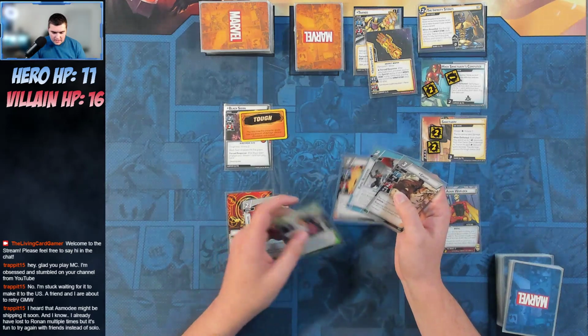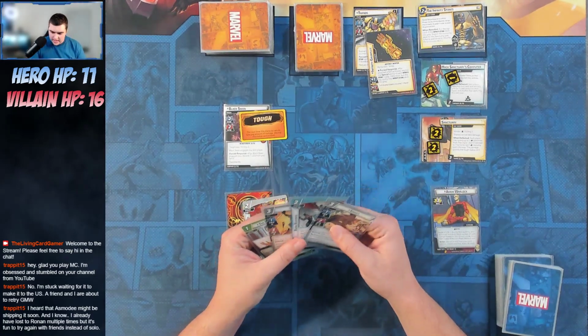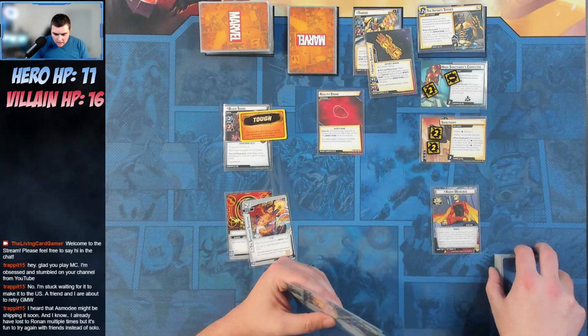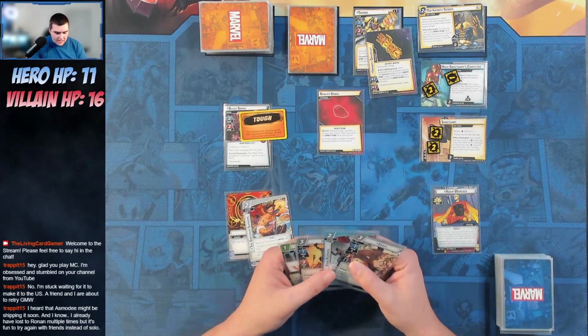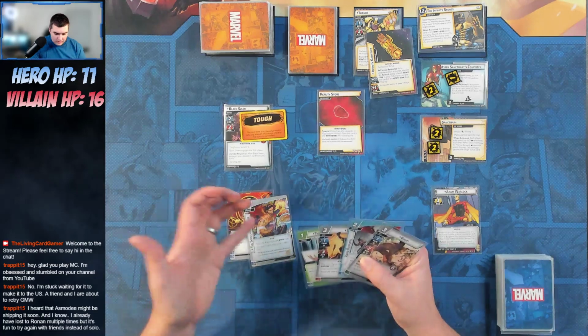I definitely want to keep the Night Nurse because I'm doing a lot of status effects based off of the Infinity Stone. Oh, I need an Infinity Stone. Discard an ally, upgrade or support you control. So maybe just get the Night Nurse out there so I can discard her. I definitely don't want to discard an ally or the Sorcerer Supreme.